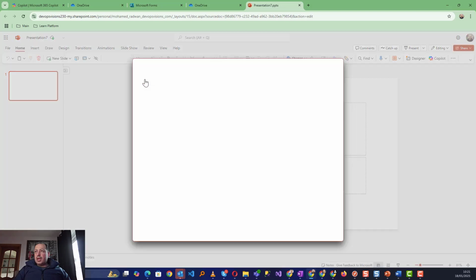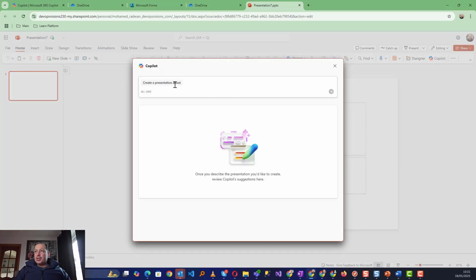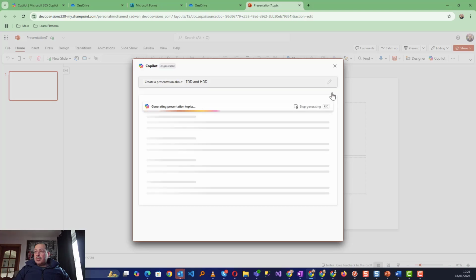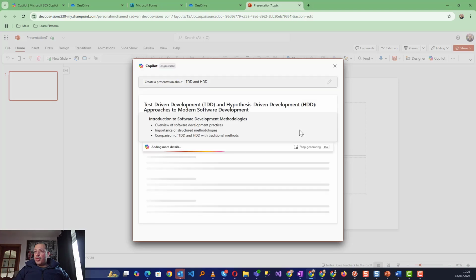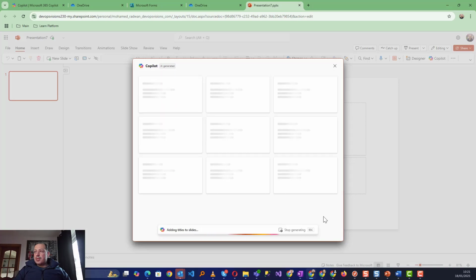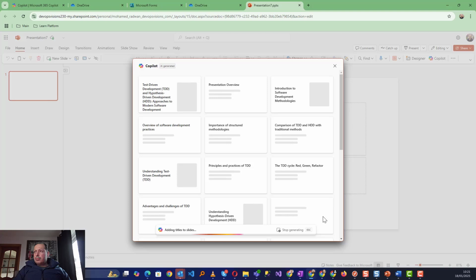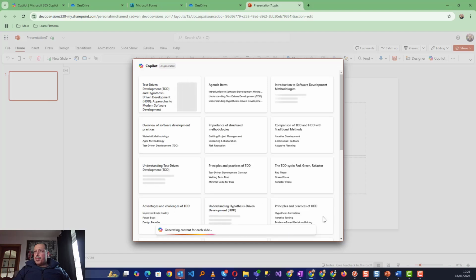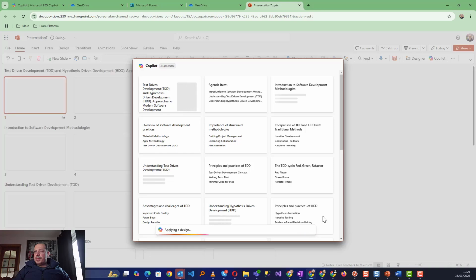If I say, okay, let's create a presentation, and let's say using TDD or test-driven development, and click generate. As we can see, this will start generating the slides. So just the main principles of test-driven development.